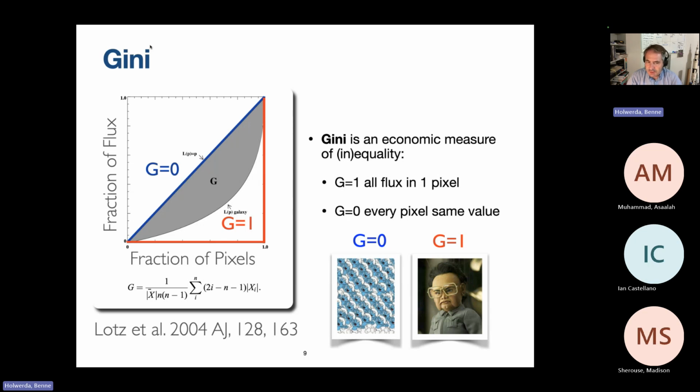So what you then can, for example, do is say, well, everybody who lives in the country or state, what's their fraction of the total amount of money, for example, what's their fraction of GDP? And if all the GDP is in one person, so everybody contributes 0 fraction to the GDP and one person contributes it all, then you get a Gini of 1. And if everybody contributes equally, then you end up with a Gini of 0. So that's how we can do this with fluxes as well, with pixels.